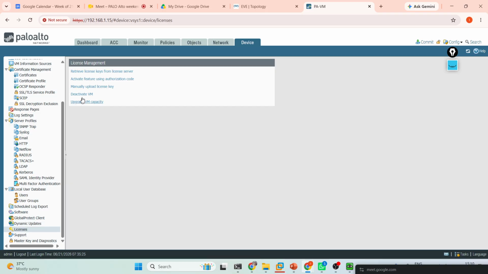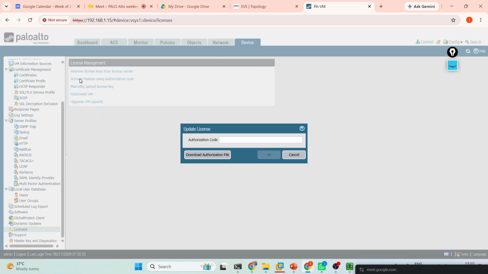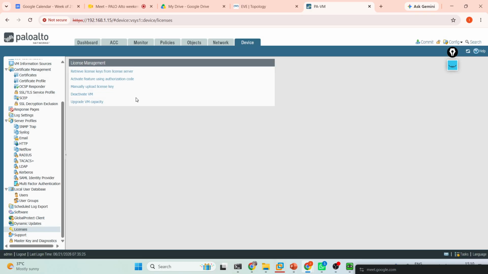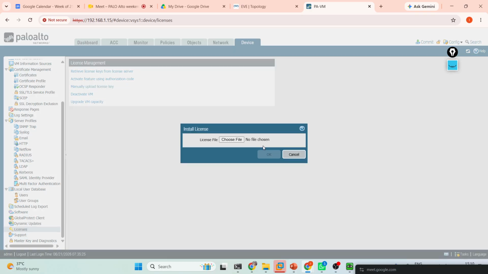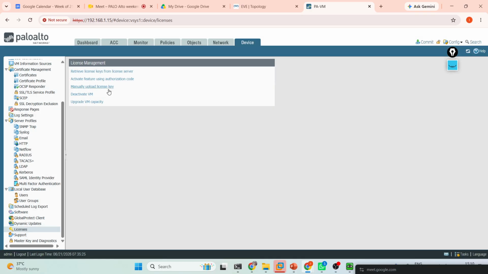But if you want to upgrade, you can do the upgrade, but for that we need to take a backup first. I will create a different slide for it, and I will cover the upgrade part as well. But I think we do not have the access to do this because we do not have the license for it. I need to provide the manual key, and only then can I do the upgrade.